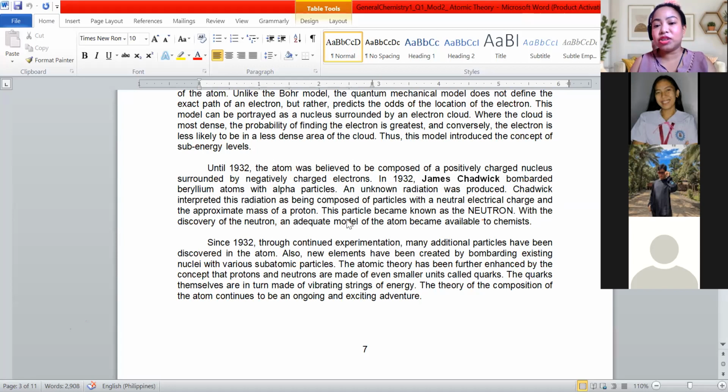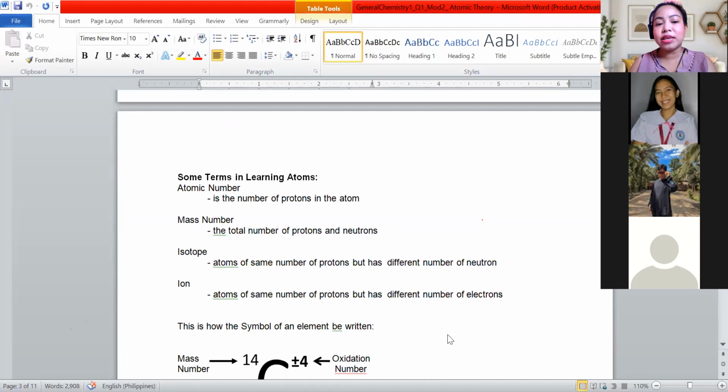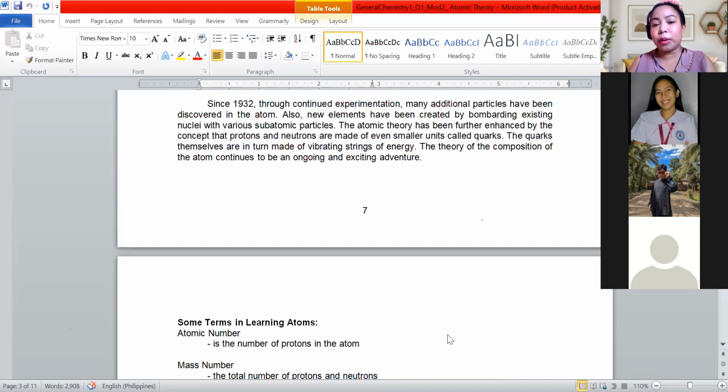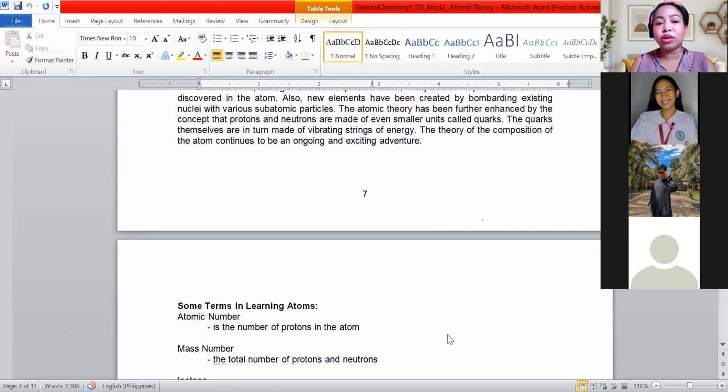Imagine that the positively charged particles are the center of the mass of the atom. But the positive only covers about half of the mass of the atom. So there must be another particle that adds to the mass of the atom, since the mass of the electron is almost negligible. Therefore, there is an uncharged particle, which he called the neutron. That is the birth of the 3 subatomic particles.